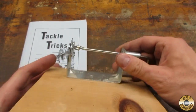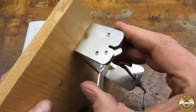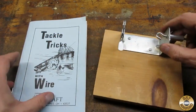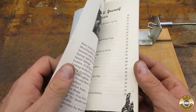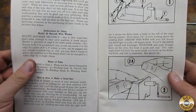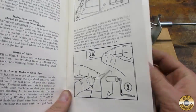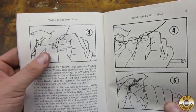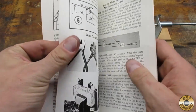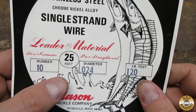Jan's Netcraft is a good source for lure-making supplies. I mounted the tool to a piece of scrap wood to clamp to my workbench. This tool can do a bunch of stuff, but I only use it to make the eye on the spinners. I use 0.024 diameter stainless steel wire.